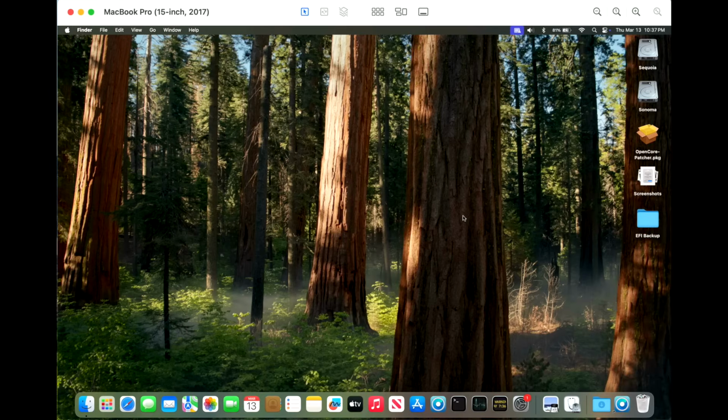Okay, our demonstration Mac for the full update to macOS Sequoia 15.3.2 is our MacBook Pro 15-inch 2017 with the T1 security chip and the touch bar. And that's why we picked this guy, because there's a lot of things going on, and it also requires the Kernel Debug Kit as part of the install. So that's why I like to demo this one, because it includes all the pieces.